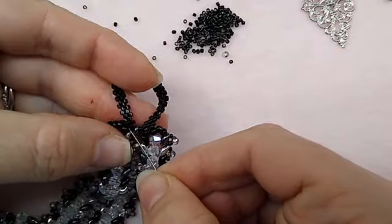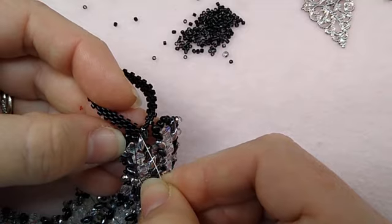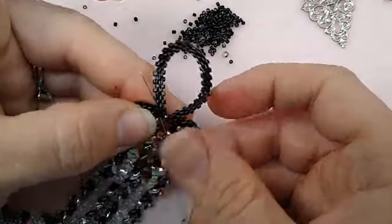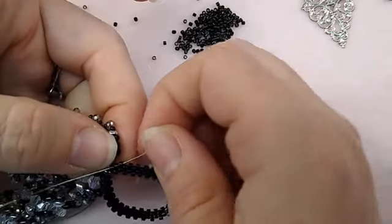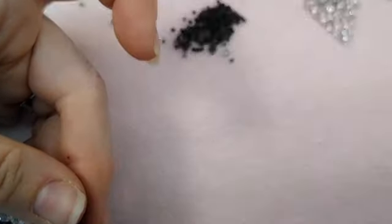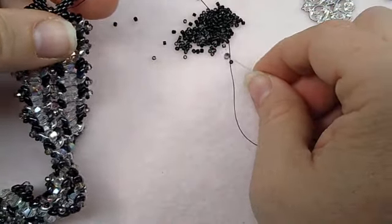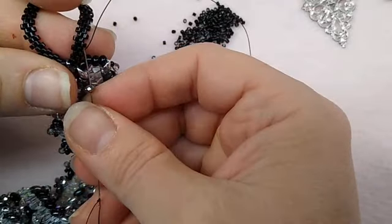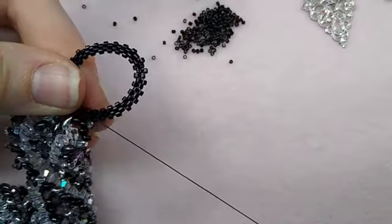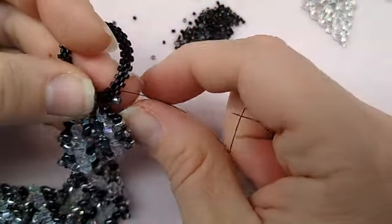So let me check this real quick. See if it would work. So I'm going to go through this delica and that one. All the first three on this side till I get to where one is sticking out really far. Now let me just see if this will work. It may not, and if it doesn't, that's fine, but let me see if it will. I'm going to pick up a rondelle and see if it fits in there.